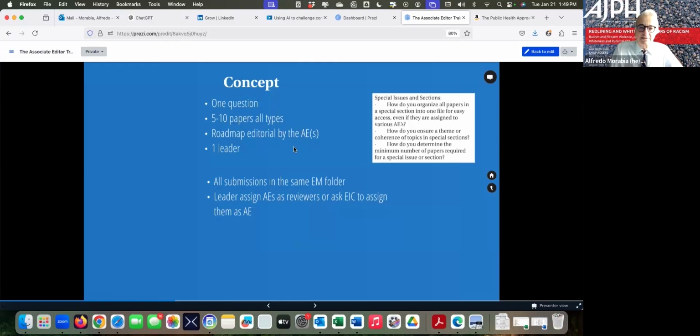I think special sections from calls for papers should always be flagged in one place, and then there should be some organization between the leader of the section and the other associate editors. Tanya and two other persons.